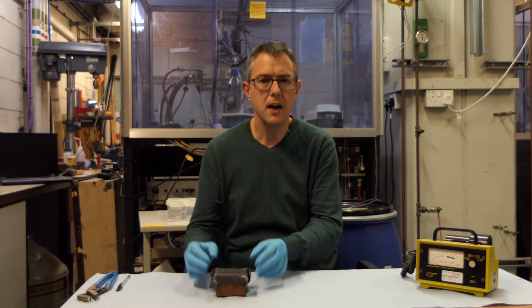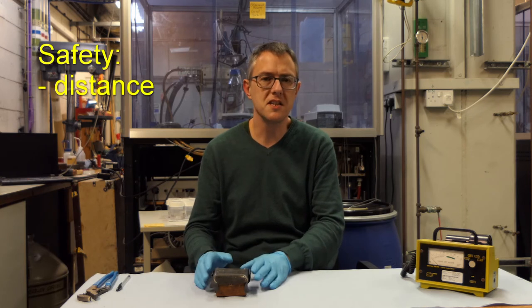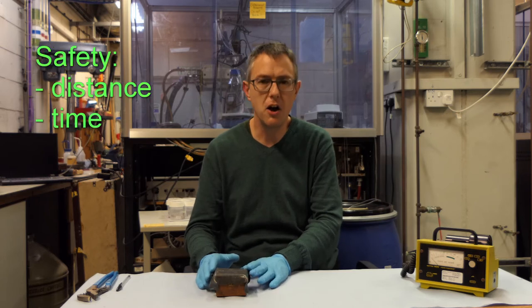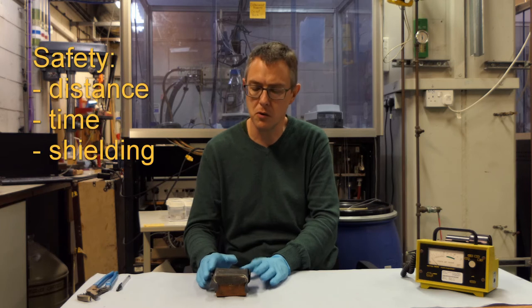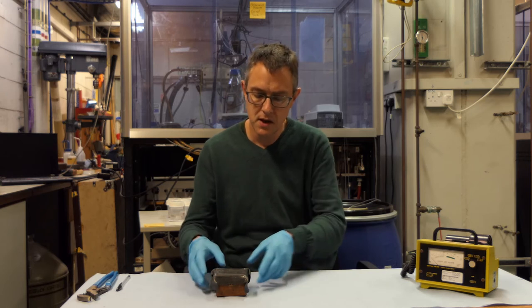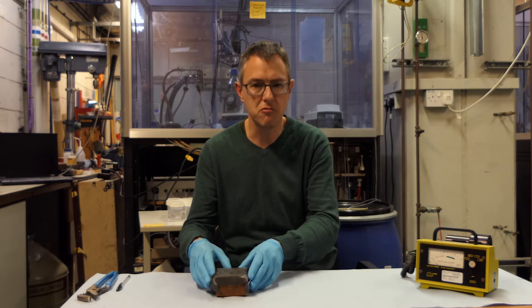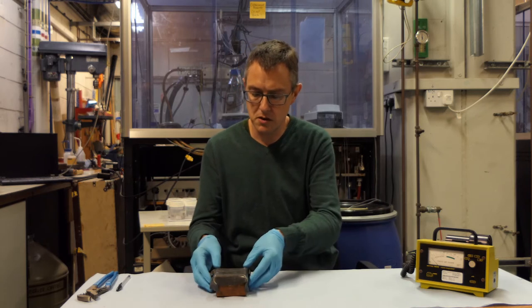When using any radioactive source for experiments, things to remember are distance, keep as far away from it as possible, time, handle it or be exposed to it for as short a time as possible, and shielding, have as much material between you and the source as possible. So the source we're using today is shielded with some extra 3mm lead enclosing the box.